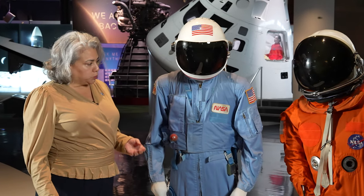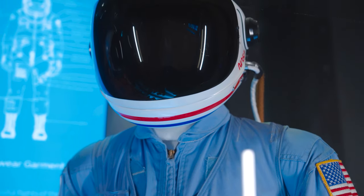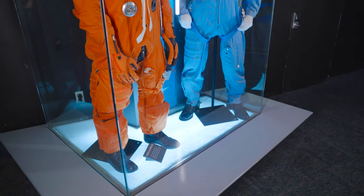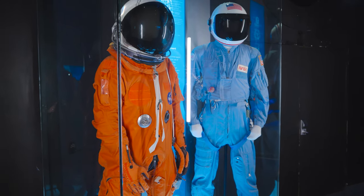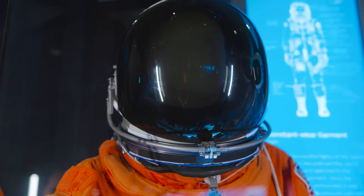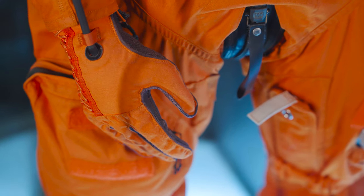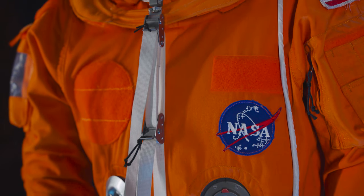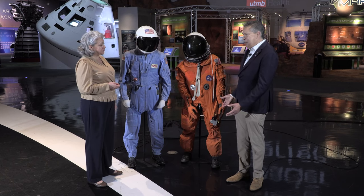The blue suit was basically astronaut NASA wear — everybody got the same outfit regardless of size. It was like routine spaceflight. Unfortunately, after the Challenger tragedy, NASA wanted to improve the safety aspects of the suit. Astronauts then started wearing this orange launch and entry suit for launch and entry, which are the most dangerous parts of spaceflight. It is orange because it's international safety orange, and that color would be visible against the blackness of space or the sky in a jungle or in the ocean, easing rescue efforts if needed. When we acquired the suit, we actually found sand inside of it — it was used in rescue training in the surf right here in Galveston.